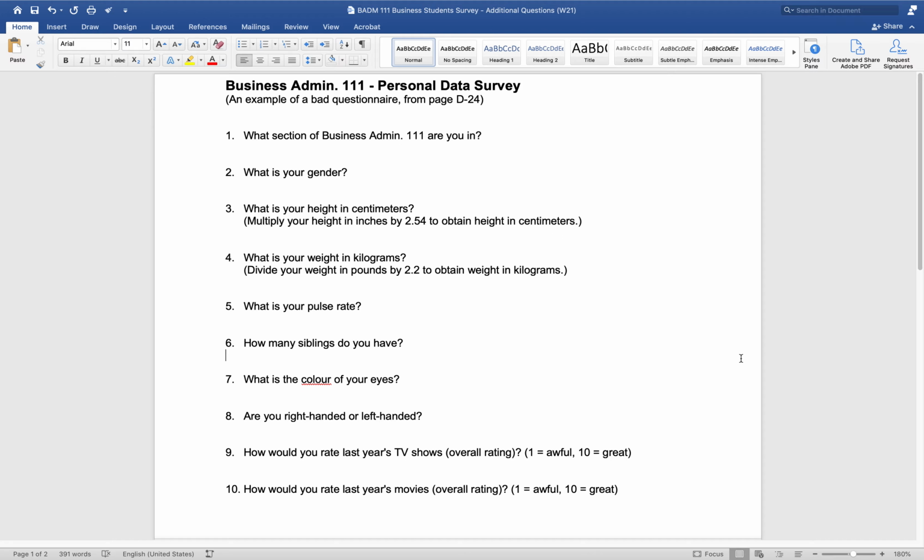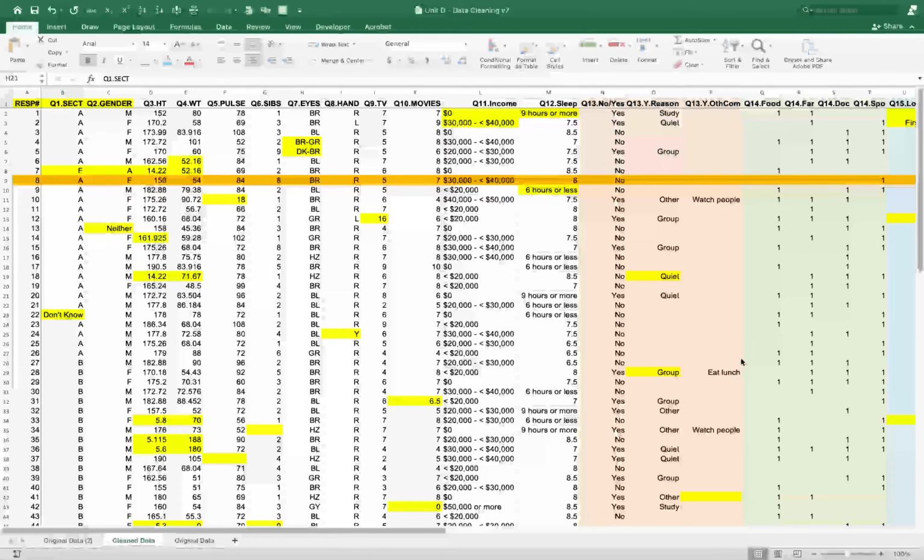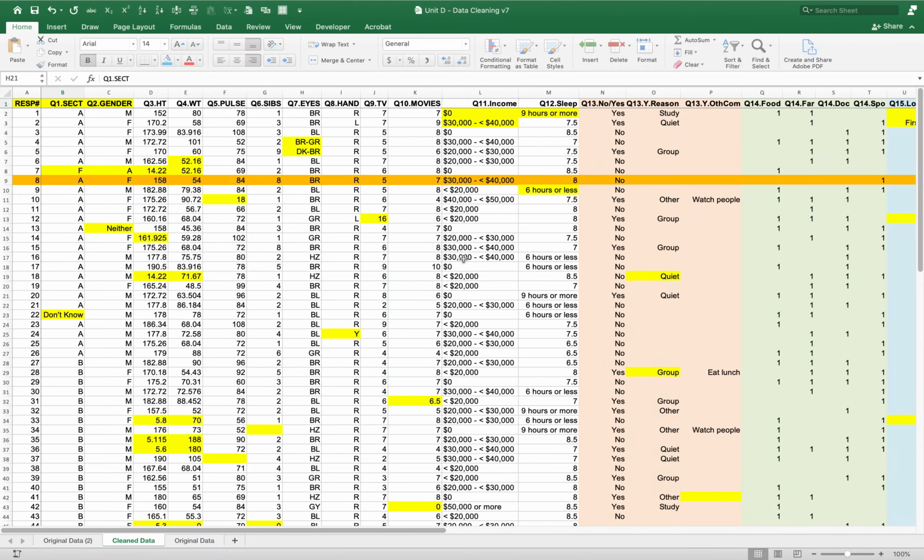So what section of BizAdmin 111 are you in? And you're either going to put down A or B or E, something like that. Again, we're not talking about how to make these good questions at this point. That's something that we'll do at another time. But what we've got in the data set here is that for all the check one only questions, you only have one column for each one. So they're really easy to set up.